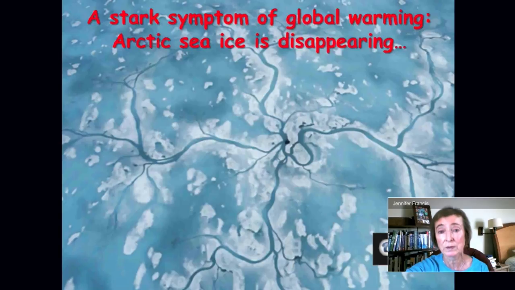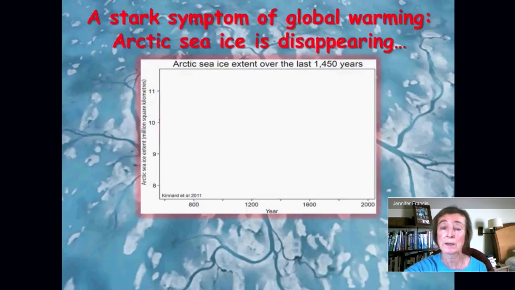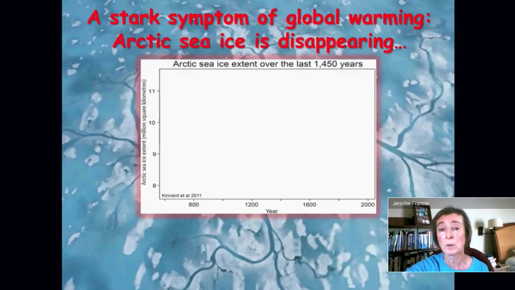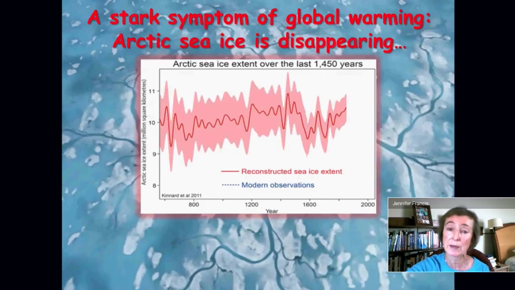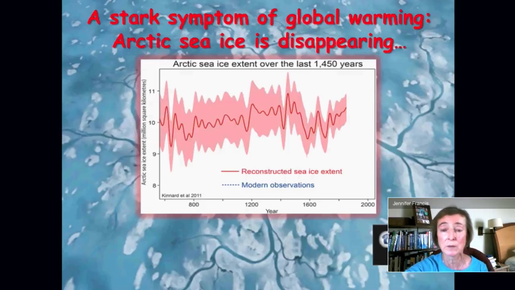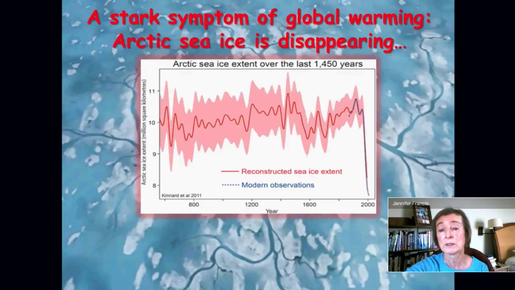One of the manifestations of the globe warming so fast is that Arctic sea ice — the ice floating on the Arctic Ocean — is disappearing. We can think about how what we're seeing in the recent period relates to the behavior of the ice going back about 1,500 years. Some work has looked at how the ice in the summertime has changed based on sediments in the bottom of the Arctic Ocean. This chart shows sea ice extent going back that far — there are a lot of ups and downs, but it's pretty steady over this period until you get to modern times, with the blue dotted curve on the right showing recent changes up to the early 2000s.